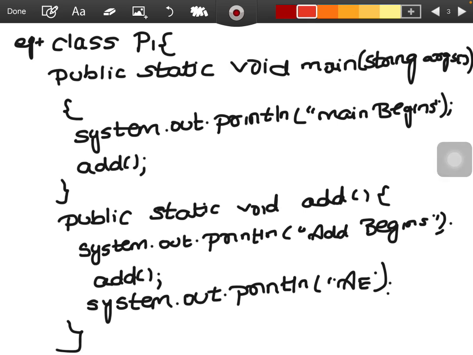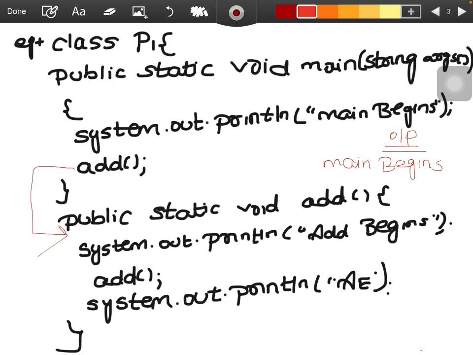class P1, public static void main(String[] args), next System.out.println("main begins"). First output would be "main begins". After that, add means it will go to the add method.